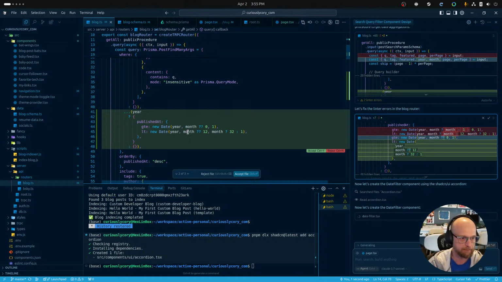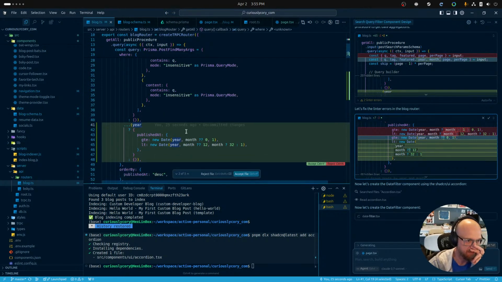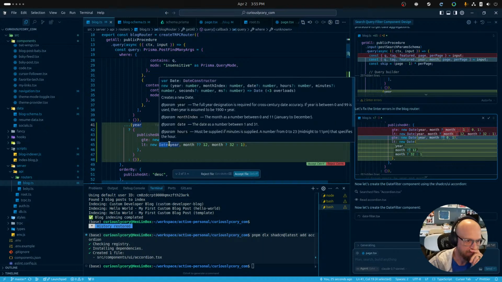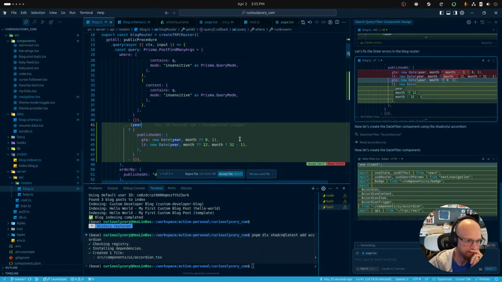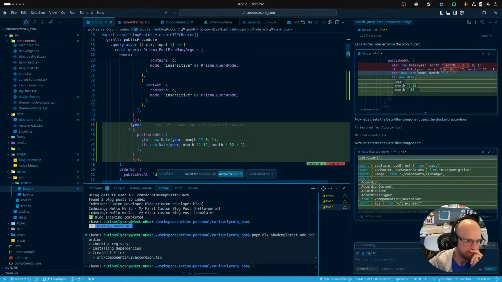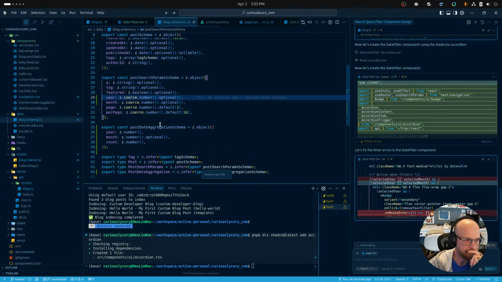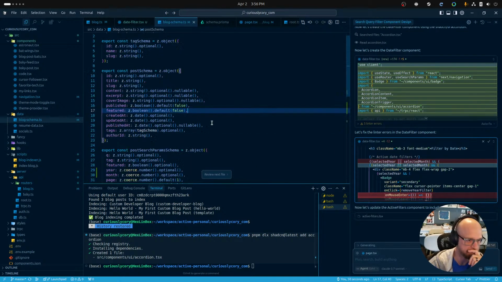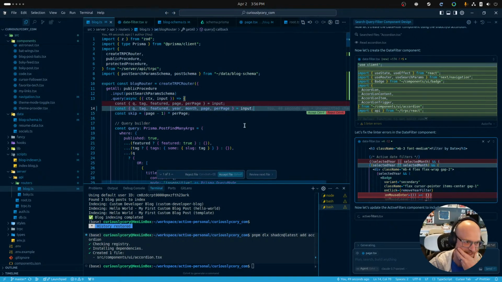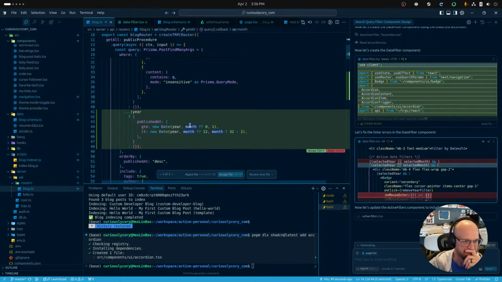All right. So if we have year, it's month set to, that defaults to 1. I mean, it defaults to nothing. So this is potentially undefined.